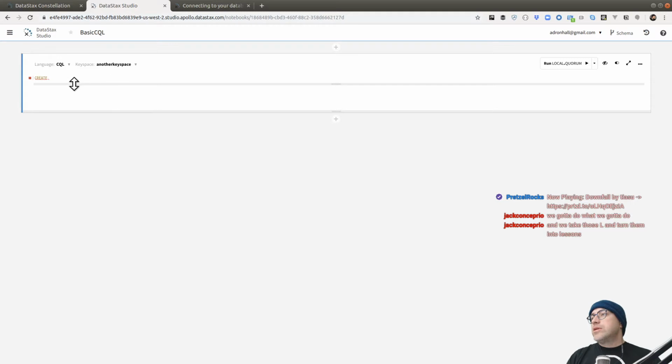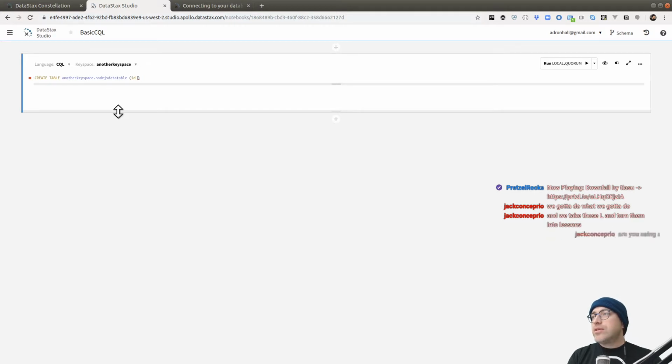Is this another? Yeah, create table. Node.js data table. Oh, we should do another keyspace dot Node.js table. All right, and then do ID with a UUID type.